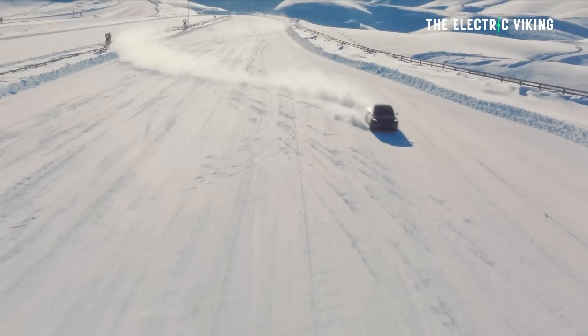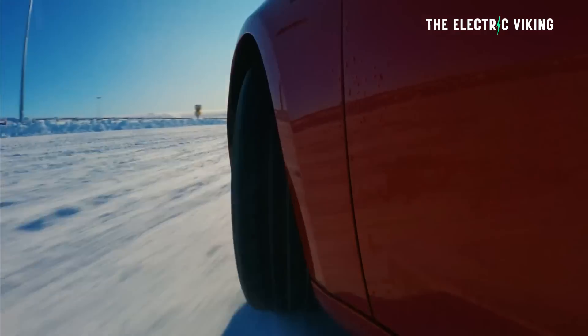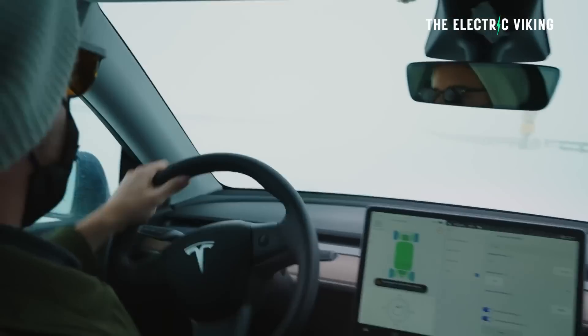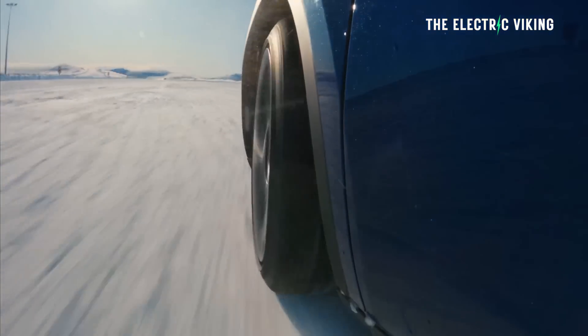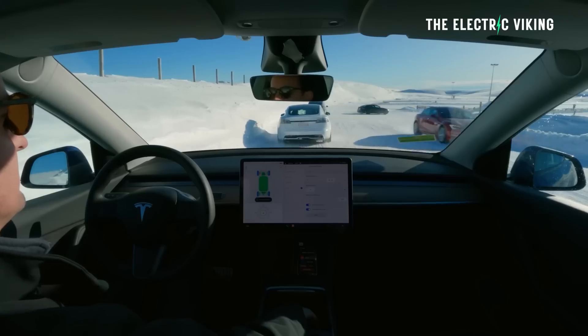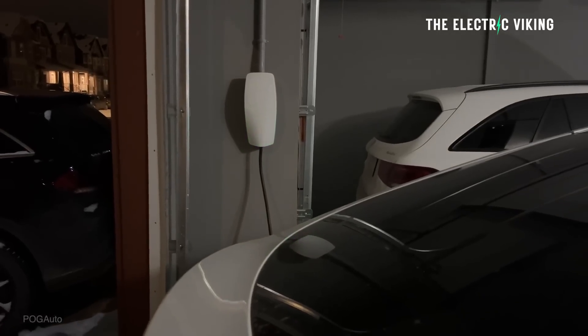I would say the average person wouldn't do that many miles in 10 years. If you look at the average distances driven in the US, Canada, Australia, and the UK, it's a lot less than that over 10 years. This means that after 10 years of driving — or more, like 12 to 14 years — you're only going to see on average 12% battery degradation. This puts an end to the media narrative claiming a battery will only last eight to ten years and needs replacing. Utter nonsense.